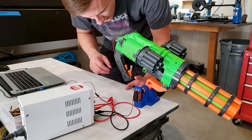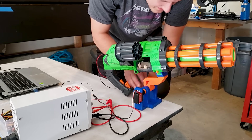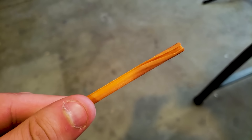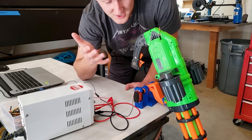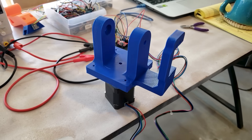But then I had the great idea to flip everything around so that it'd be easier to see it pivot. Unfortunately, gravity accelerated my blaster towards the ground at around 9.8 meters per second squared, which proved too much for my super sturdy keyed shaft to handle. Why can I never figure out keying on this channel? Now that the tilting was sufficiently broken, it was time to move on to turret rotation.